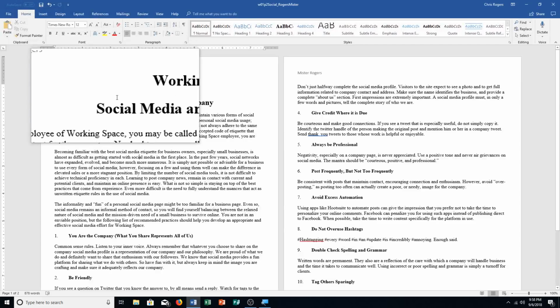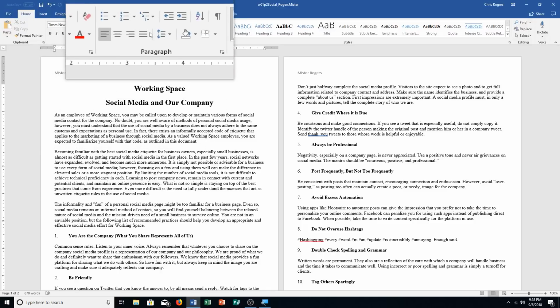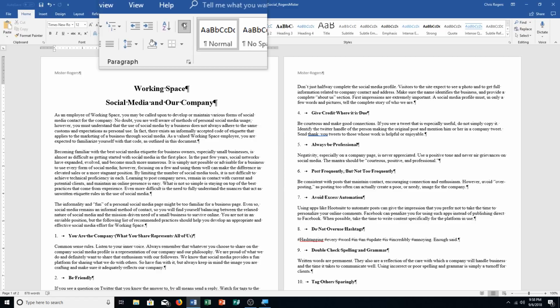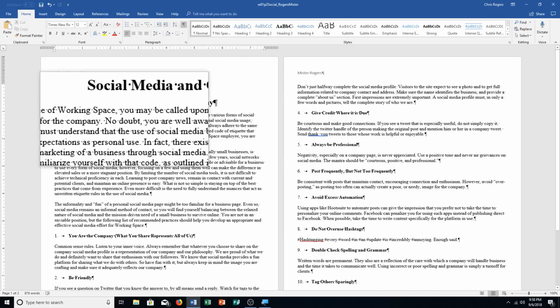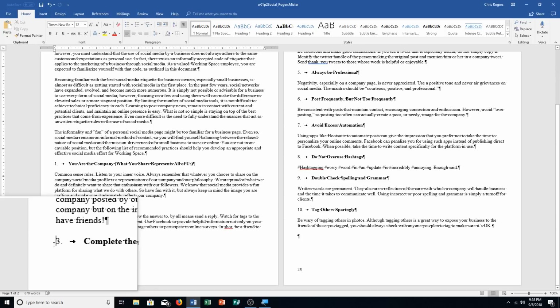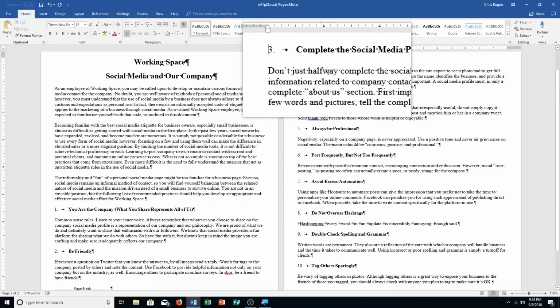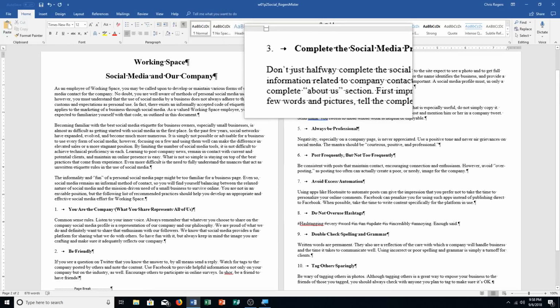Then it says H, ensure that non-printing characters are displayed. That's up here in our paragraph group, non-printing characters right there. And then it says click before number 3 on the last line of the first page. So I'm going to scroll down, click before number 3, and then it says press Control and Enter to insert a page break. And now our number is up here with its content on the next page.